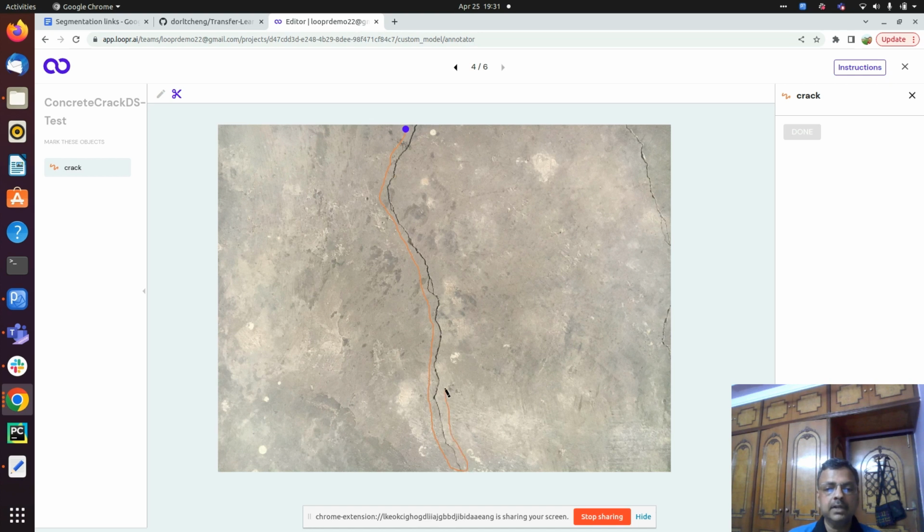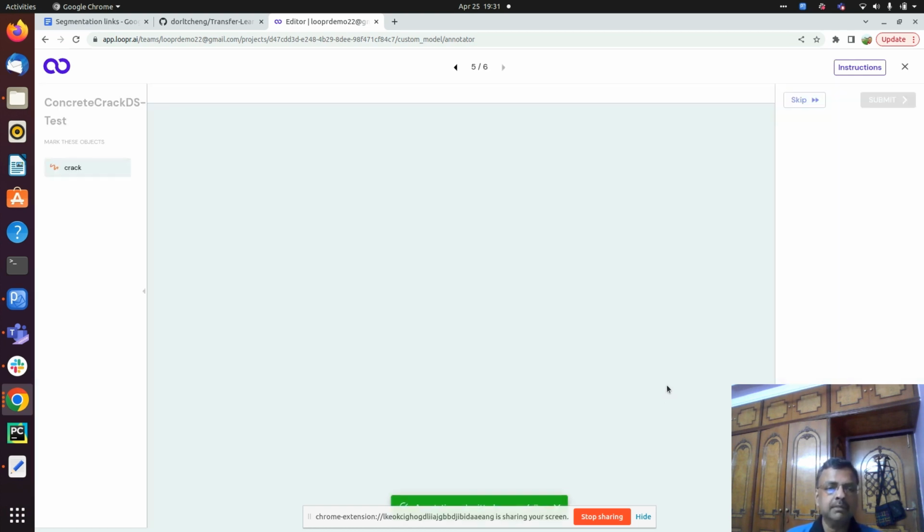So here we are annotating this, and I'd also like to add that the freeform tool helps in these cases a lot, because here, mind you, we are doing segmentation, not object detection. So we want to delineate the actual crack which is appearing on the concrete. I'm using this data set. I'll give the details of this data set when I do the training, but it's a public data set which we can use.